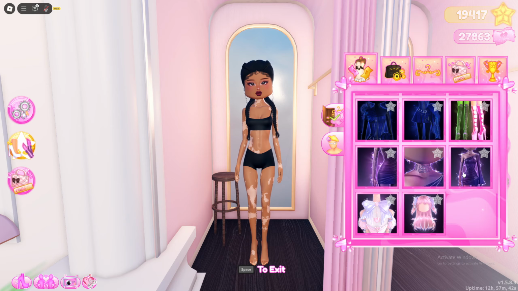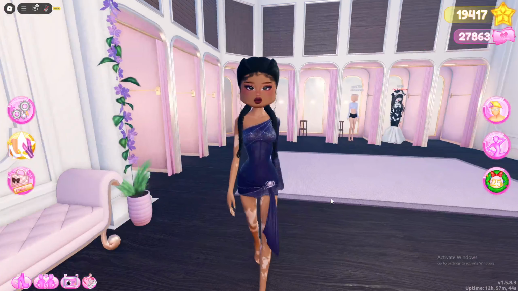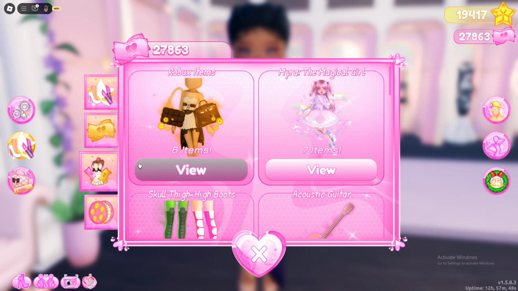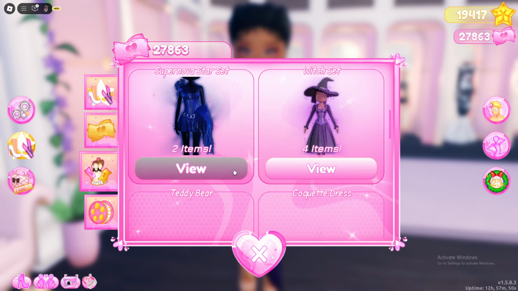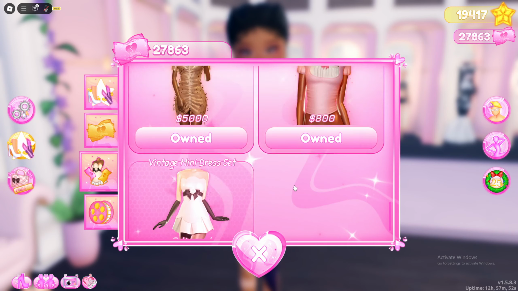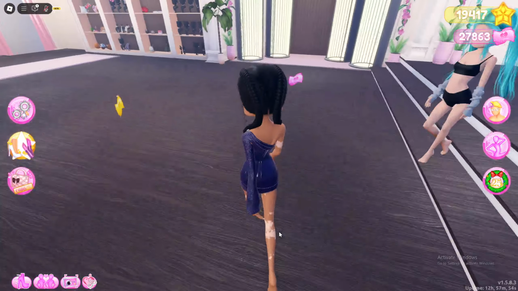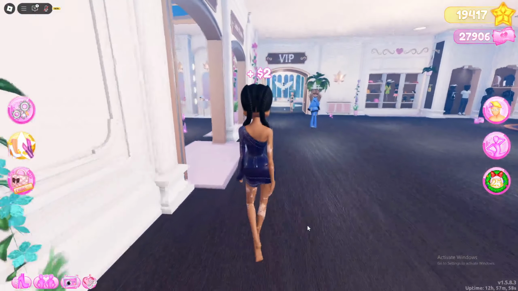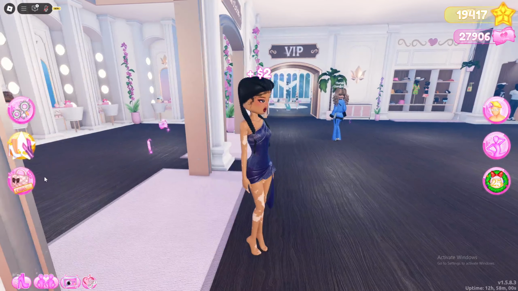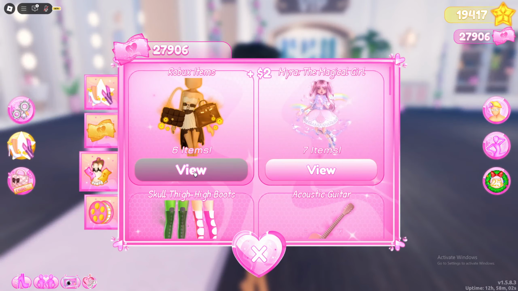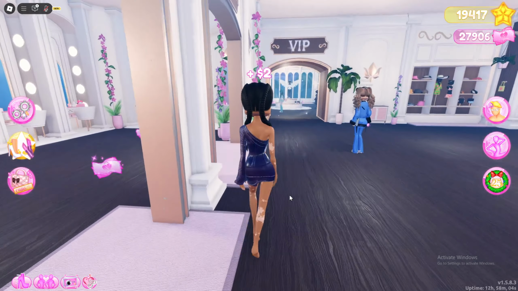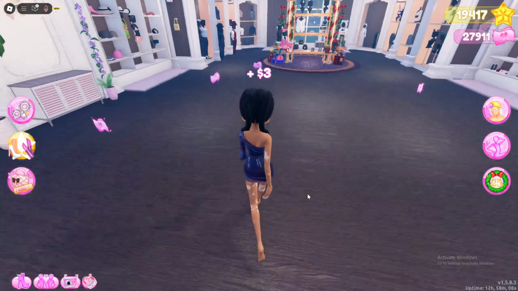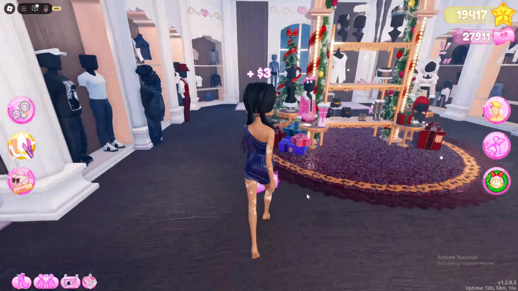But if you want to purchase a new item, you have to go here, select this icon, and then you can purchase items. Some of them, well, most of them, you just need the pink or gold money here, like over there. But some of them you need Robux, like for instance these ones, Robux items. To collect money, you're just going to go and walk around and just collect money.